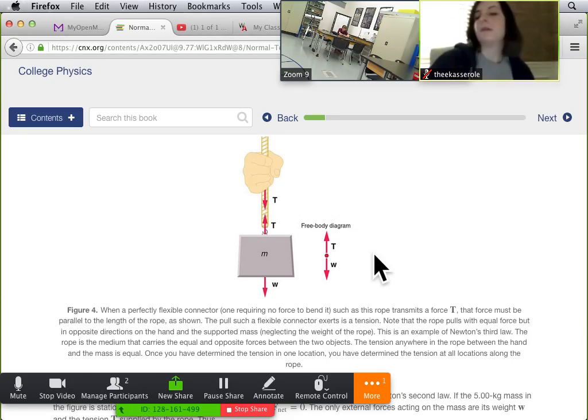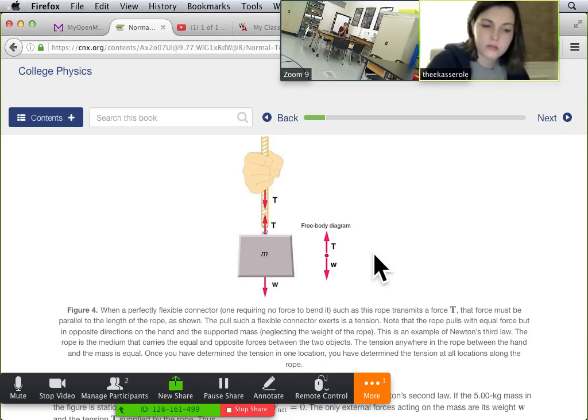Should we make it a quiz? So here's the situation. We're holding the mass, just like in this picture. We're holding the mass still, just suspending it above the ground. It has a certain amount of tension. Let's say it has 10 pounds of tension in the rope. And then I accelerate the rope upward and the mass upward. Is there more tension, less tension, or the same amount of tension when I'm accelerating the mass upward with the rope?